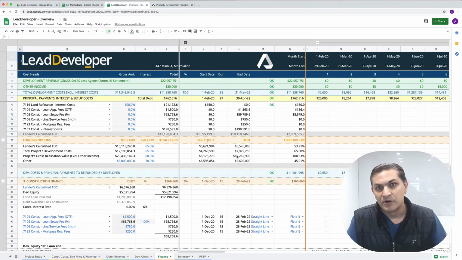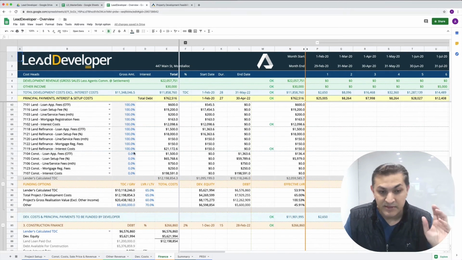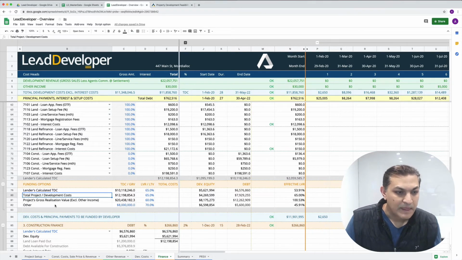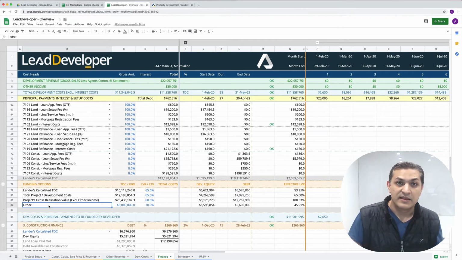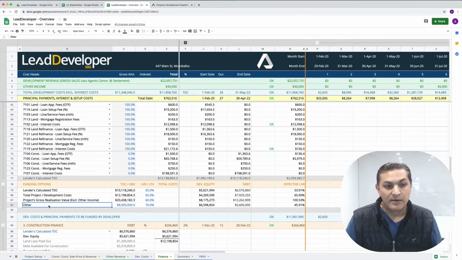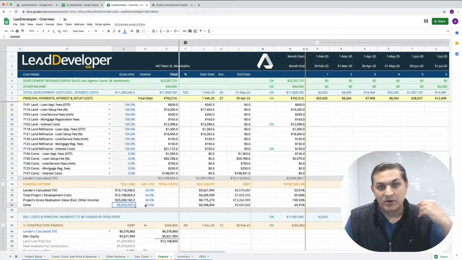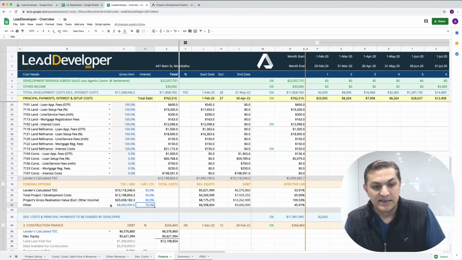So a lot of people don't know, but we have 4 different options here that you can choose from. We've got lender's calculated TDC, which is what 90% of the time you'll go with. But we also have an option which is the total development cost and your GRV, and we have a manual option where you say, okay, that's the money that is available to me, or that's the total development cost that the lender is going to go with, and I'm going to be able to borrow 70% of it for my construction loan. So you can select that.